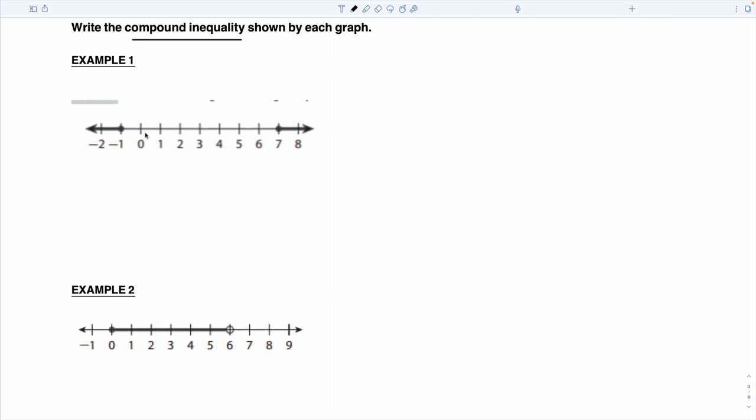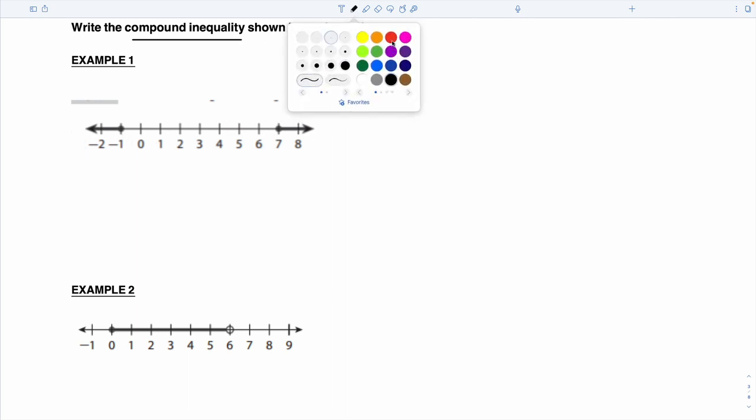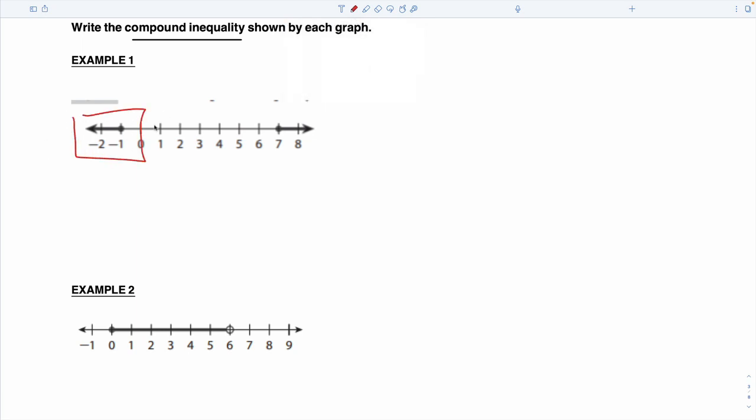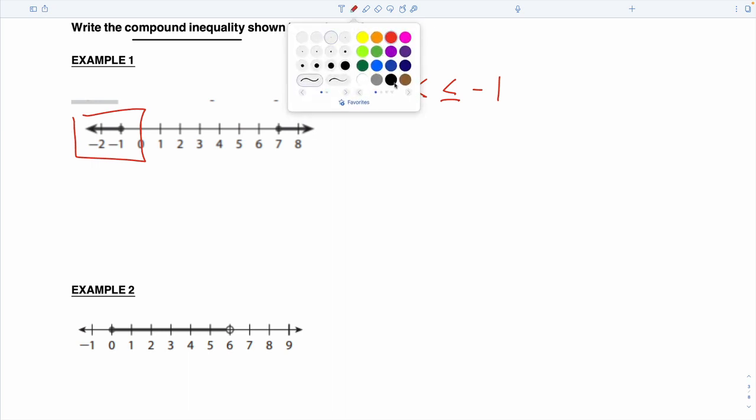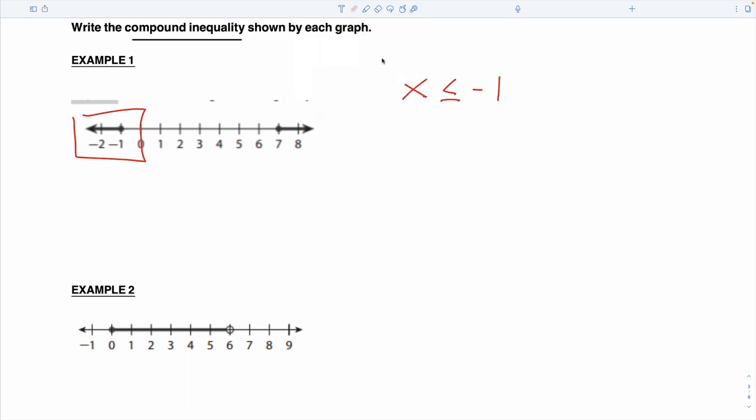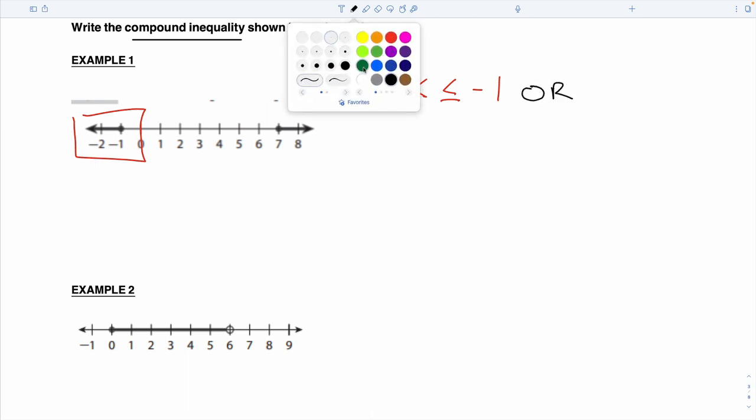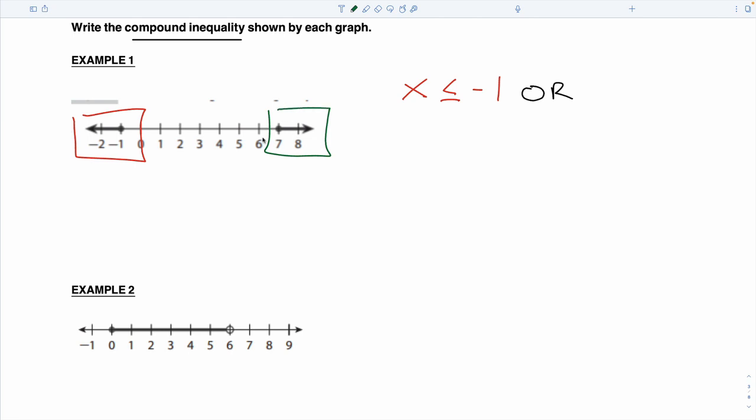So if there's an or problem, I'm going to start by looking at one section of the graph. This inequality is going to be x is less than or equal to -1. So that section is my first. It's almost like two problems in one. Then I'm going to look at the second section. Those are my solutions, or it could also be this one. Who can give me an inequality to match this? Be precise about your chin or no chin when you describe the inequality. Tanner.